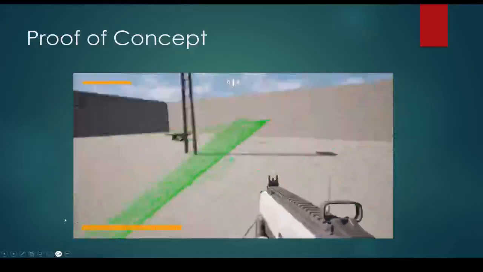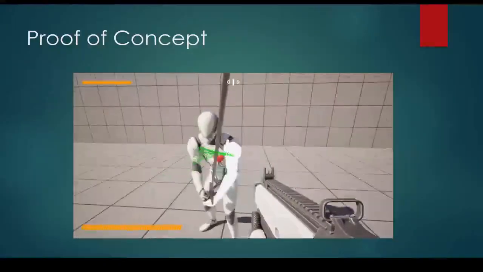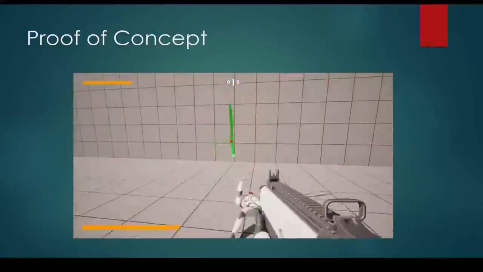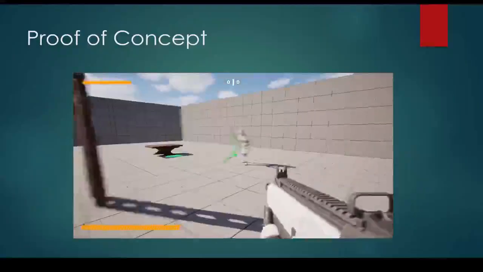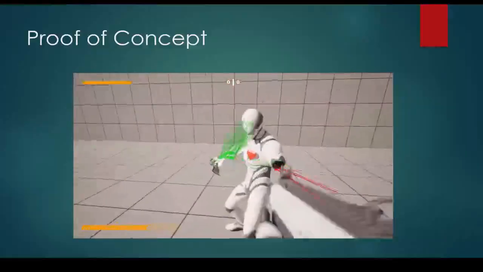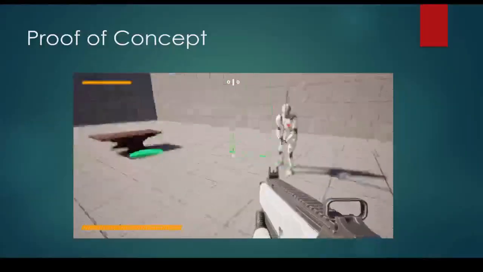So the first thing that's shown is the limb highlighting. It's actually finalized quite late. And then the limb dismemberment. First off shown is the head, which is a one-hit kill, as is the case with other FPS games. Then both arms being shot off, so it shoots off the weapon, and it switches from the sword to the dagger. And next is the legs.